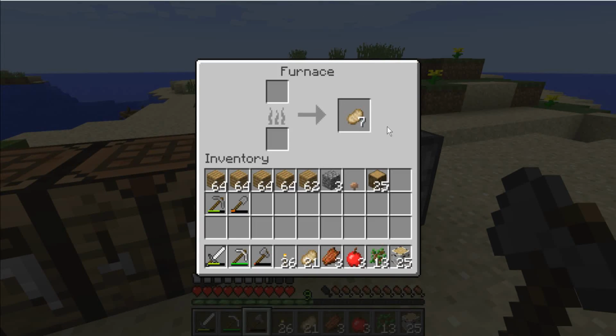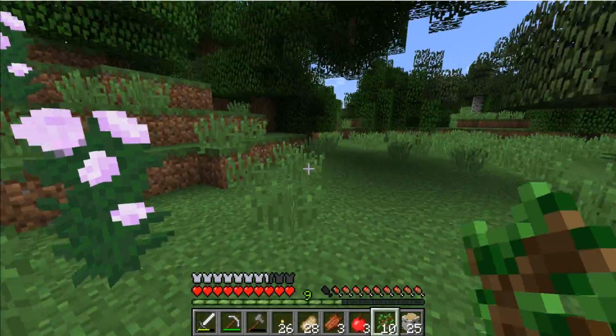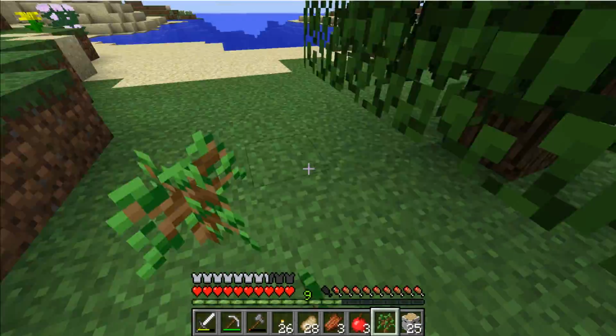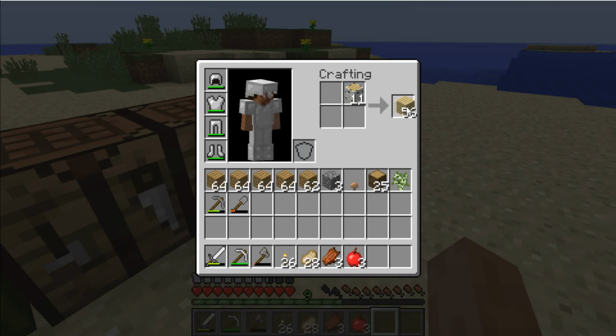Is my food done cooking? Please say yes. Yes, done cooking. So let's go ahead and place these saplings, to spread these all out so they have some room to grow. Got that one. So, guys, we're going to have a tree farm right here, so we can make our house. Oops, I don't even know what I was doing there. What am I doing? I don't even know. Okay. Put that in there.